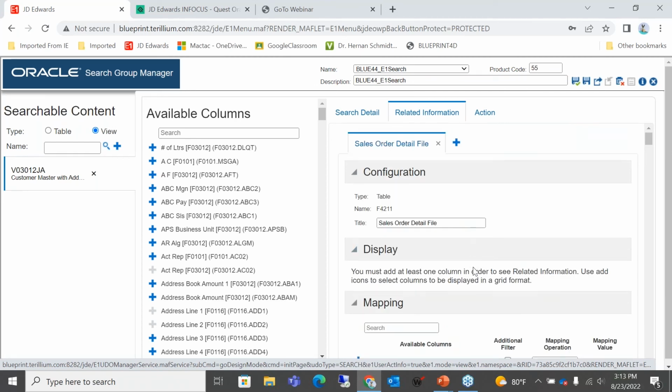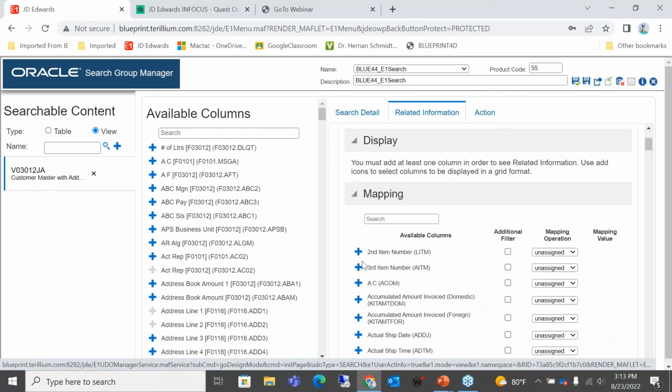And I'm going to choose the fields that I want to display. The sequence that you click them is the sequence that they're going to be displayed in the grid. So as I start clicking them, you're going to see in the display area up here what my column headings are going to be when it's returned.